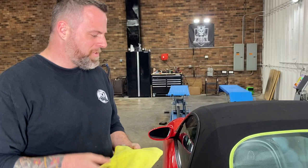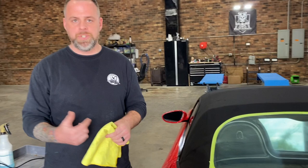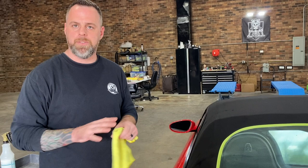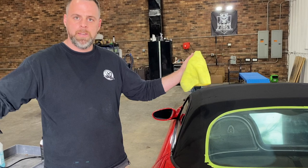There are a couple of things I want to point out. Usually when you're correcting paint, you're pushing down in order to get the defects out as you're correcting. Obviously this is plastic and this stuff will generate heat. So you're not trying to correct anything - you're just trying to get rid of the haze and the fog. So the weight of the machine is all you need. If you go and you push down on this and you stay on one area too long, the chance of stretching it out - it's almost like heating up plastic. You don't want to do that. So that's a word of caution if you're going to be doing this with the machine.